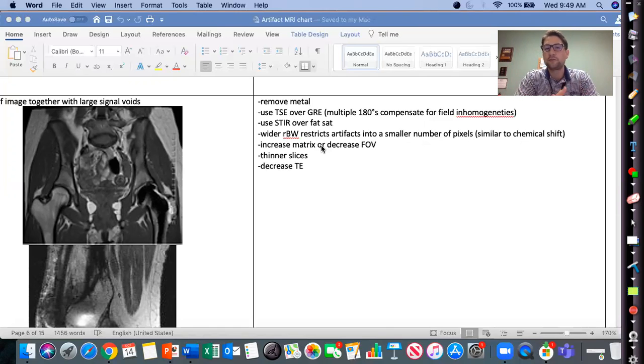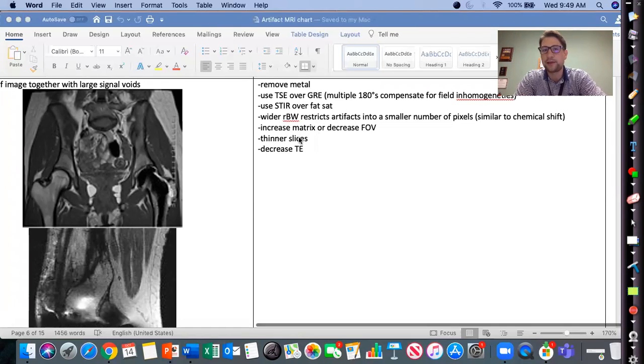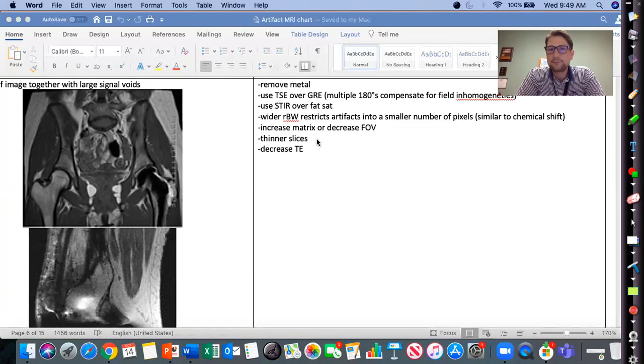So a larger receiver bandwidth helps allocate that metal artifact into a smaller number of pixels. We could also increase our matrix or decrease our field of view. Both of those things increase our spatial resolution, but it makes our pixels smaller, so that artifact is going to be through fewer pixels.